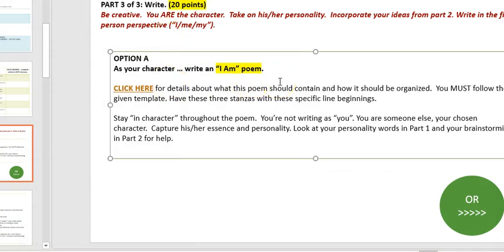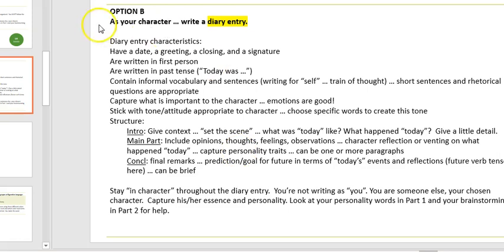Suppose you don't want to use that option, that's fine. You can scroll down. Option B. You might want to create it as a diary entry. So I would imagine that you're keeping a diary as you're traveling to Canterbury, and you're going to give us, again, just 3 different paragraphs, 3 sections, and you're writing it. Just follow all these things and talk about what your day was like. Stay in character throughout the entire thing. It's really not supposed to be difficult or overly time-consuming, but have fun with it, okay?